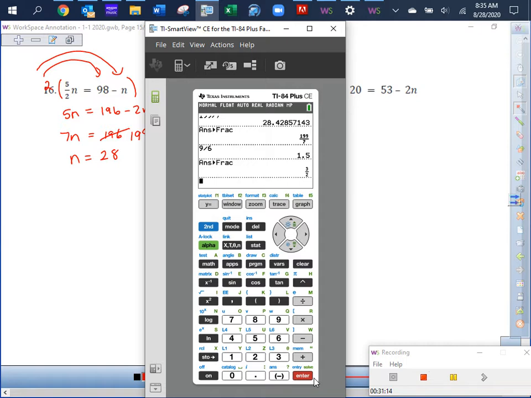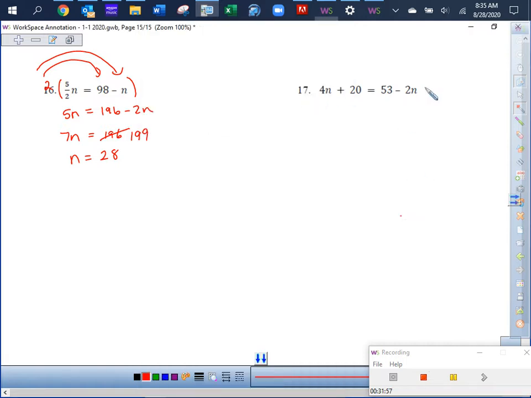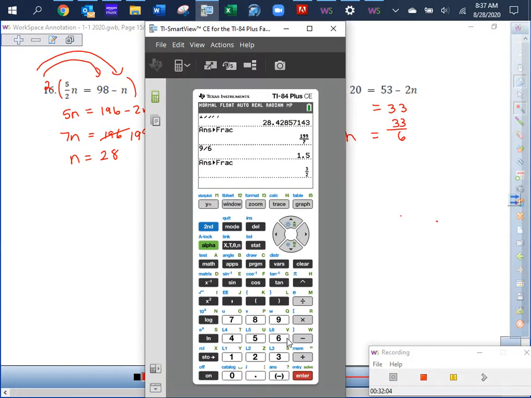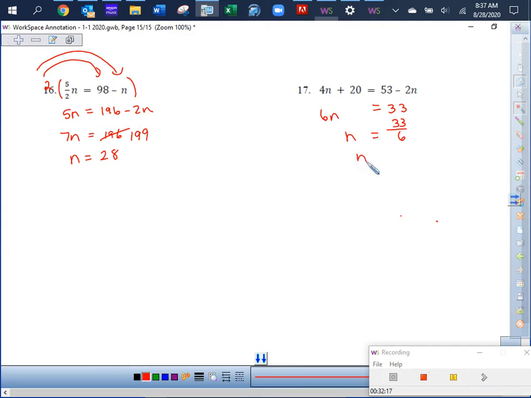So only one more. Why don't you and your pal get that guy done? Solve for n. So that is what I'll have, right? And then I'll check to see if I can reduce that. I can pretty much see that like 3 is going to go into both of those guys, but if I use my cool little calculator tool and just math enter enter, I can reduce that to 11/2 because 3 went into each one of those guys. So 3 went into 6 twice, and 3 goes into 33 11 times.